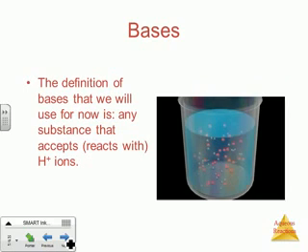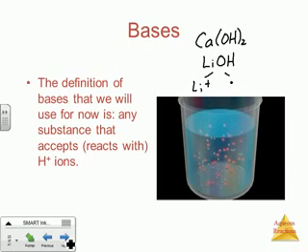All right, now bases. Any substance that accepts H plus ions, in other words, takes them or reacts with them, we're going to call that a base. Now, the kinds of bases we've talked about so far have been things like calcium hydroxide, CaOH2, or maybe lithium hydroxide, that sort of thing. Okay, what happens when you put those in a solution? They actually split apart into Li plus and OH minus. Okay, and OH minus hydroxide is a base. Okay, if something increases the hydroxide ion concentration, then it's a base, because OH minus will react with H plus to make water.